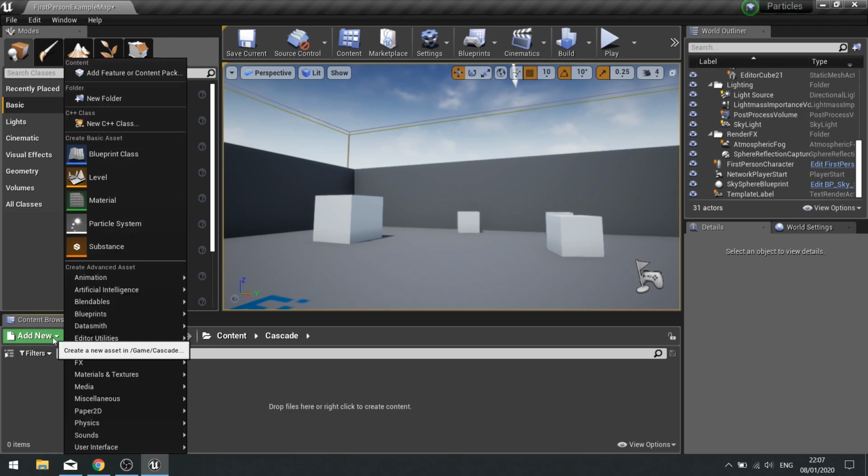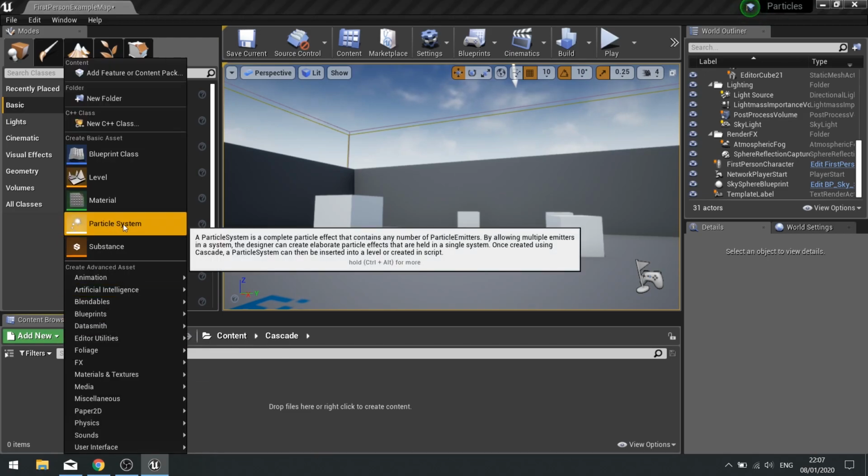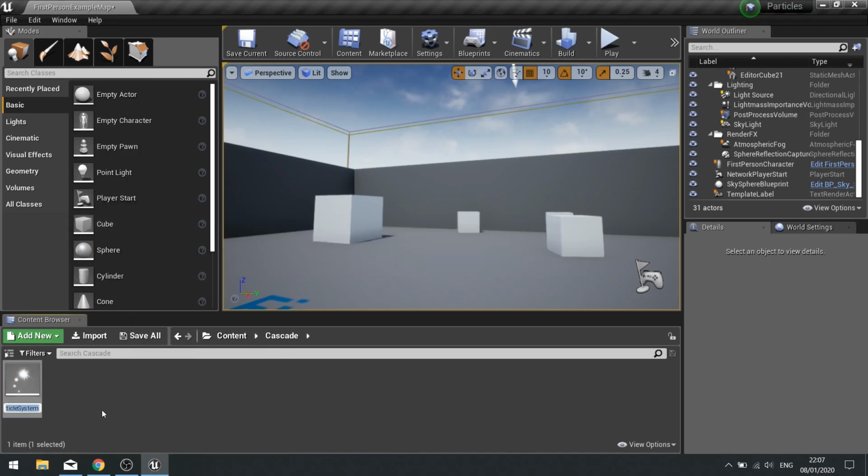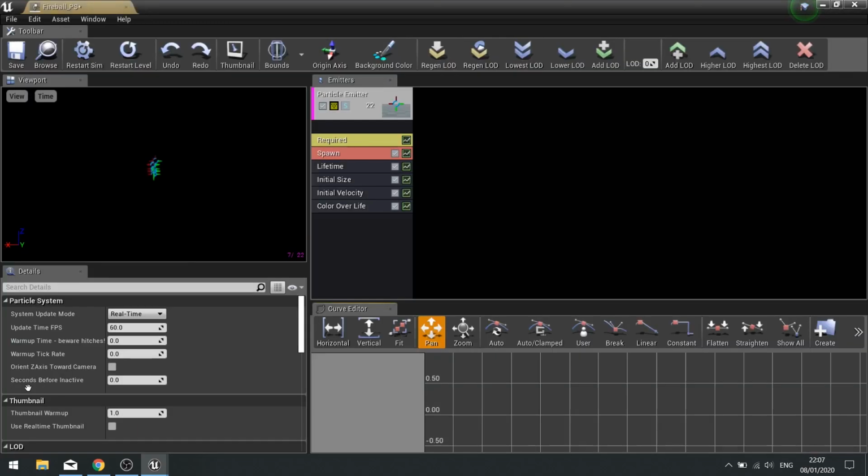So I'm going to go into Add New Particle System. There's this white one here. And I'm going to call this one, for now, Fireball, because this is eventually going to be a Fireball particle system. Let me just rename this one. I typically like to do _PS for particle system at the end of it, but up to you how you organise your work. So when you open it up, this is what you're presented with.